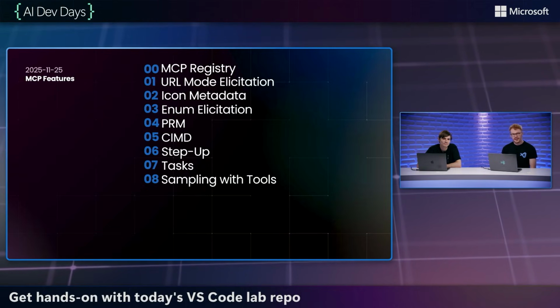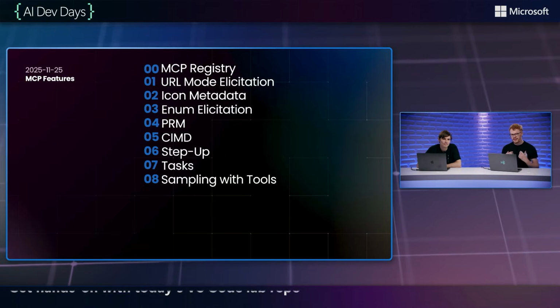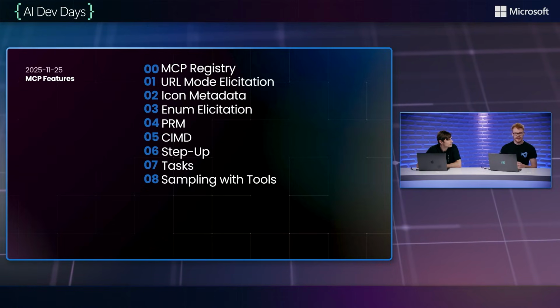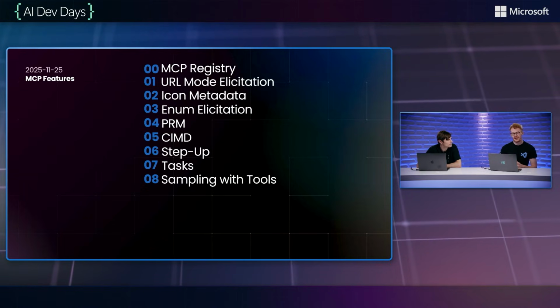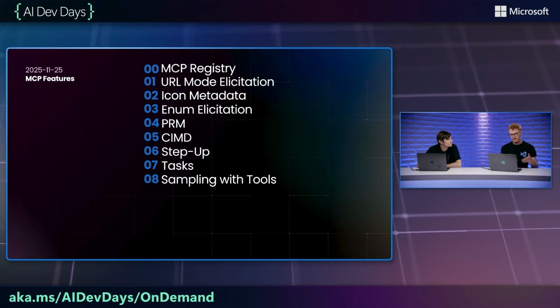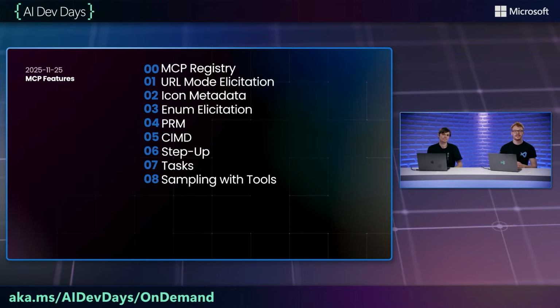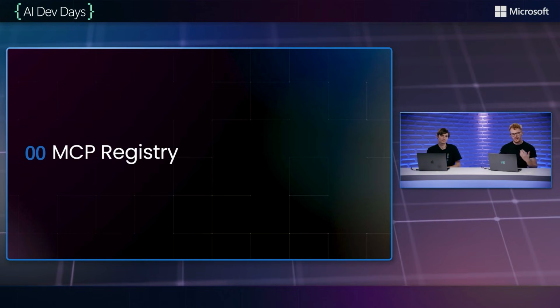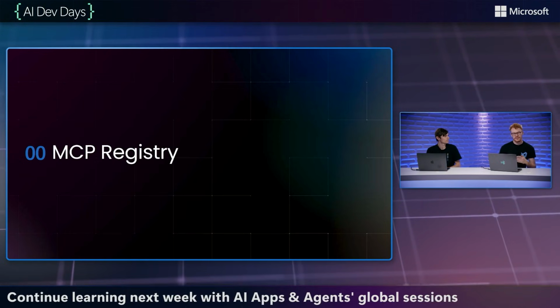today. So first of all, it's not really something that came out in that version, but it's kind of come out over the last few months: the MCP registry. For the last year or so, folks have been collaborating on having a central registry, like npm, like PyPI, like NuGet, for MCP servers. And so we have also added support for this into VS Code.